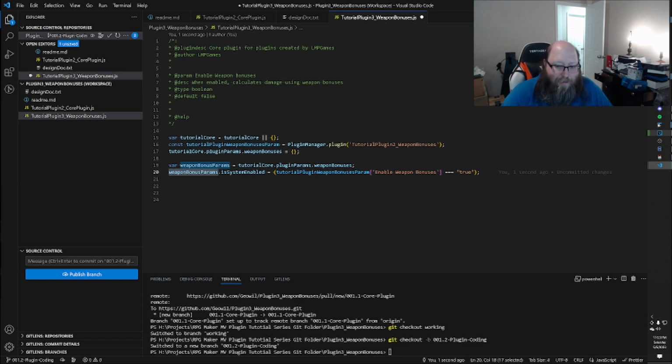While you still can access these through the tutorial core, you have to reference the tutorial core. If you don't know the property chain to get to where you need to go, you won't be able to find that stuff, right? And if you don't know what the core variable name is, you can't get that either.